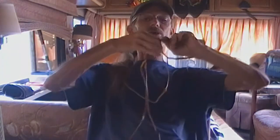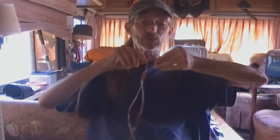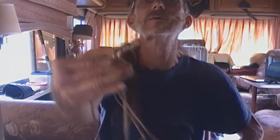Right. Now the reason we do it like this is because you've got natural fibrous material, which has good texture anyway, and it is wound on itself in one direction, which of course is going to want to try to unwind. So when you wind two or more sets of that material on itself in the other direction, that's going to try to unwind too. With the inner ones trying to unwind in one direction and the outer ones trying to unwind in the other direction, the opposing force actually holds the whole thing together. Just like that.